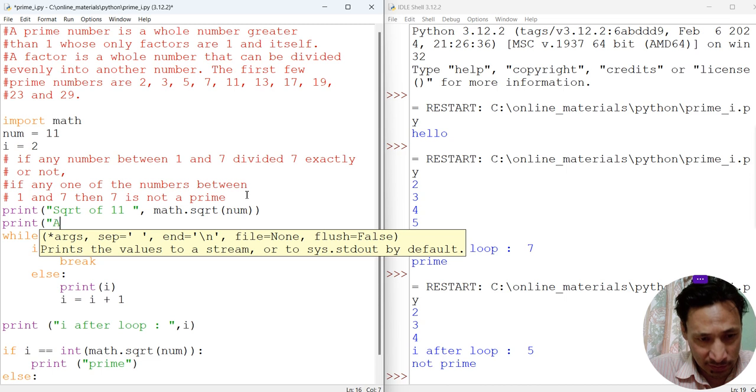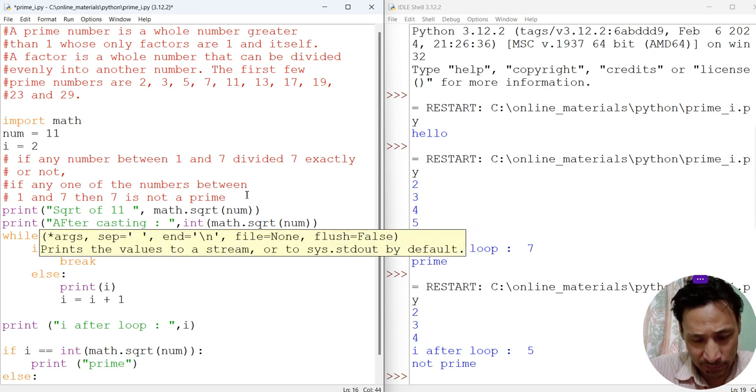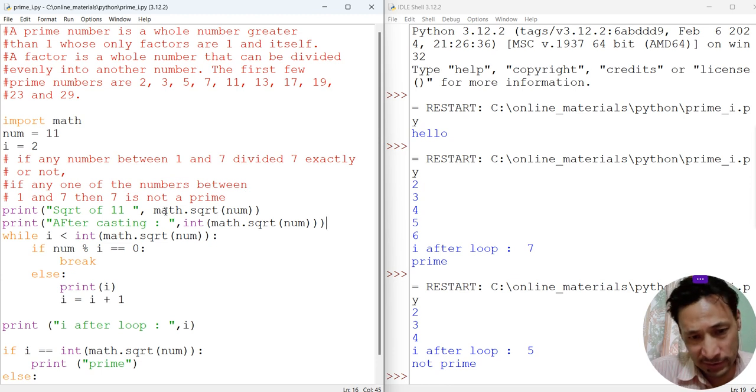Then print after casting, int(math.sqrt(num)). One more bracket I need. Okay, fine. Now what I'm doing is taking the square root of num and displaying it, and after that I'm casting that value to an integer.